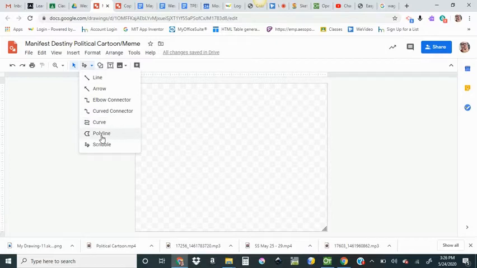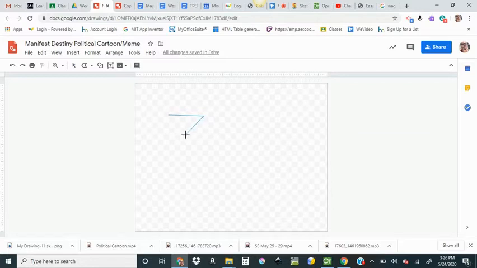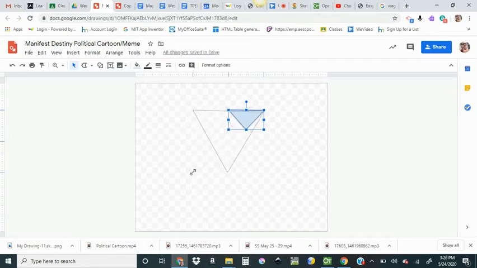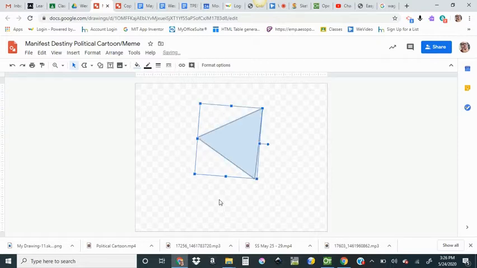A polyline, this is what lets you draw lines and create your own polygon. A double click will connect it, and then once you go to the pointer, you can then move it or resize it. You can turn it like that, and of course you can use the paint bucket.